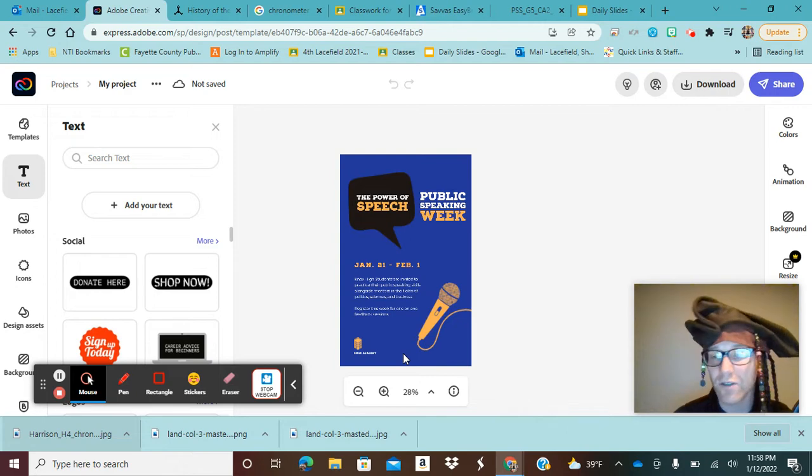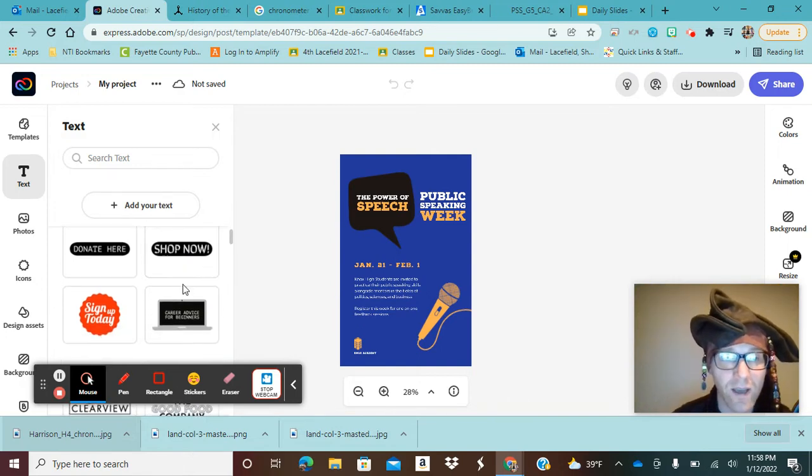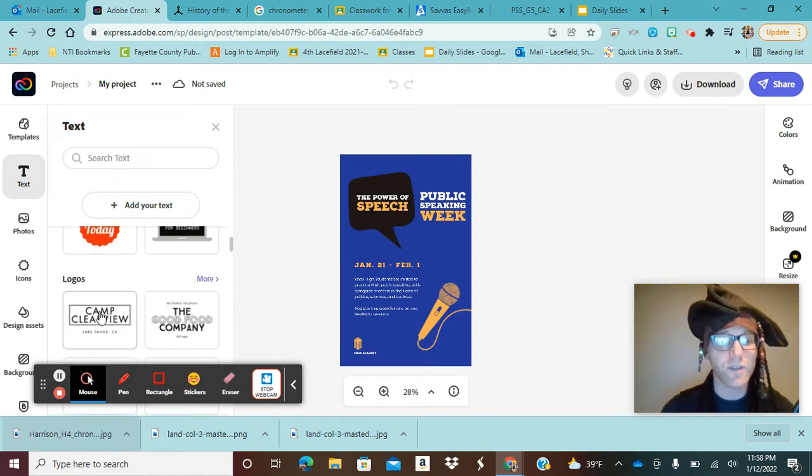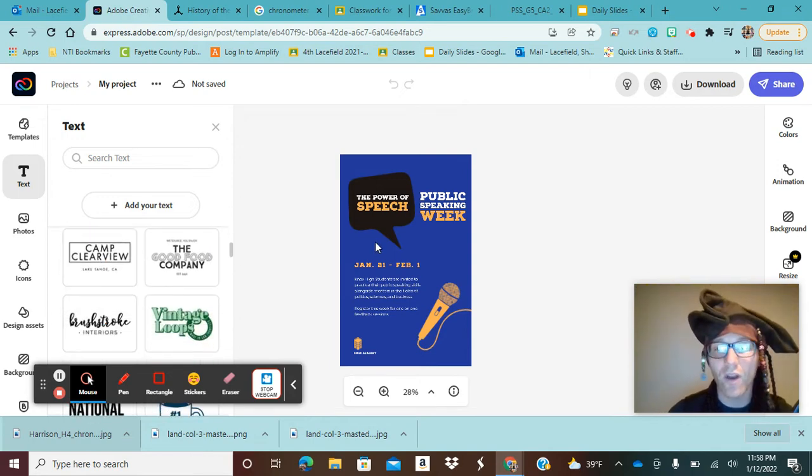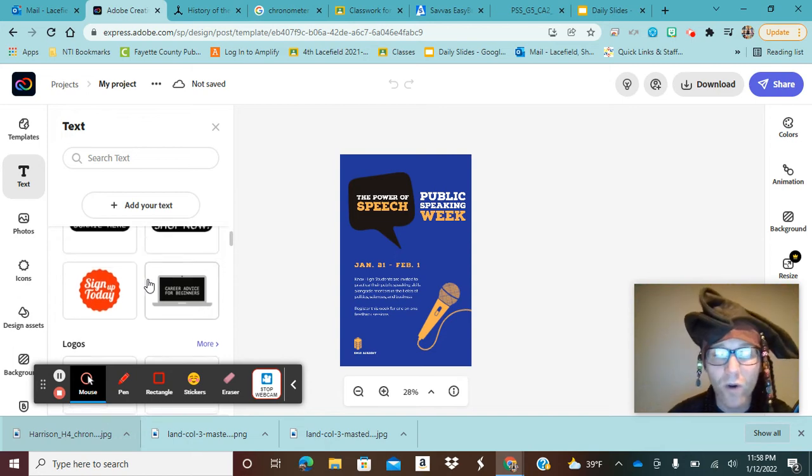The biggest thing to note when you're working on this is, again, you can change any of this stuff. Do you want to have this type of big sign that's on there? Or do you want this sign that's on there? Any of these options that are down through here, you can put on your flyer. And again, don't worry about what it actually says on there because you can change any of those words. So this could be what you use, and then you have your invention's name on it.